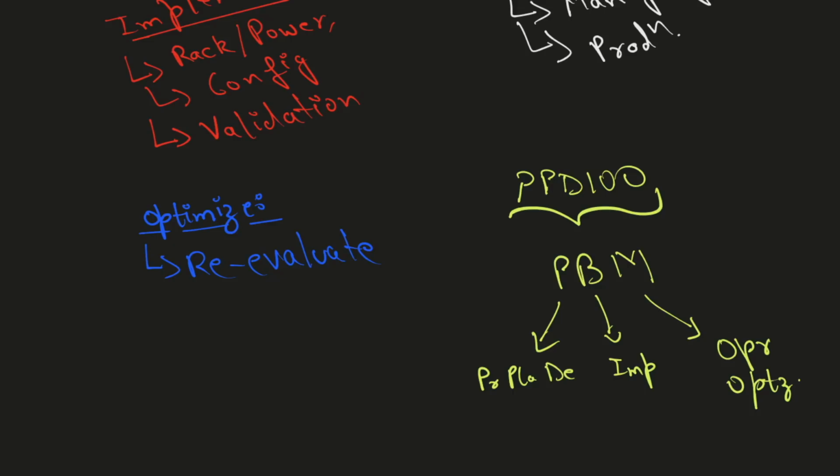All right. So our key takeaway from this entire video is that the Cisco methodology of PPDIOO is a life cycle of network projects because, well, it really goes around in circles from one phase to another as and when needed. And PBM is in fact a simplified version of PPDIOO, and we should know which PPDIOO phase maps to which PBM phase.